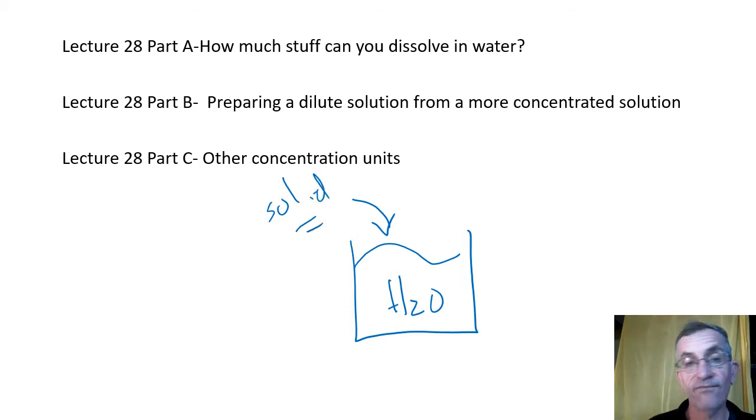So what we're going to focus in on in the beginning is, when you dissolve a solid, whether it's sugar or salt or whatever, there's always just so much you can dissolve. If you keep adding more salt, it quits dissolving. So there's always a limit on how much stuff you can dissolve in water. We're going to go through how that works and why it works in this video. All right, let's get started.